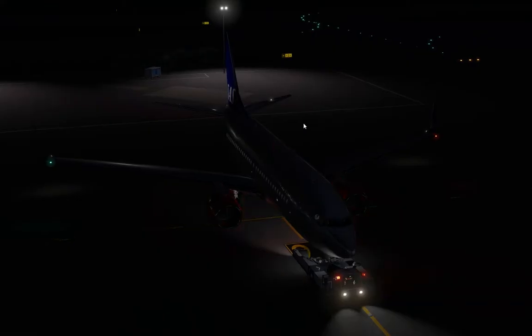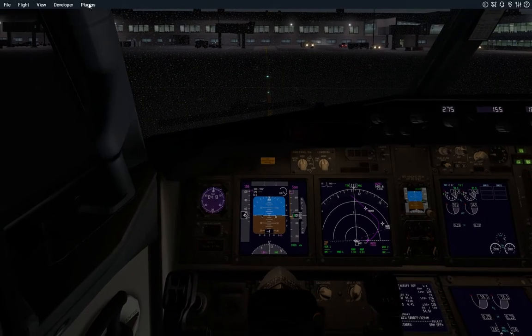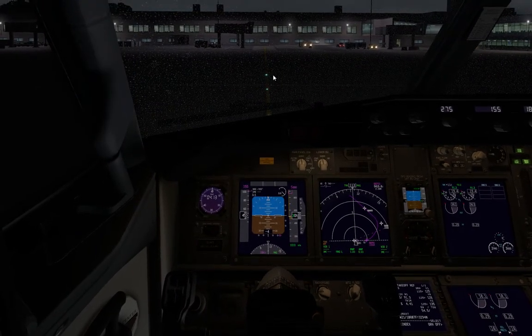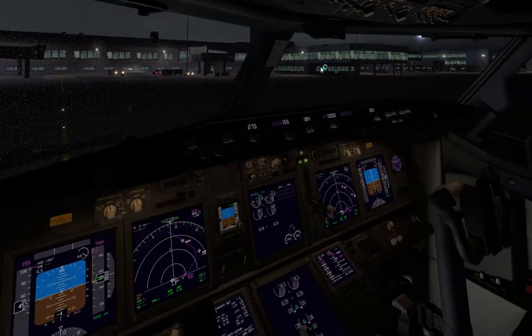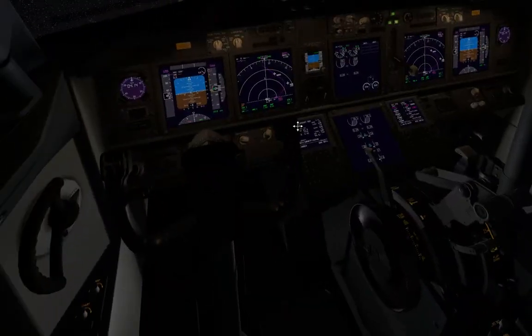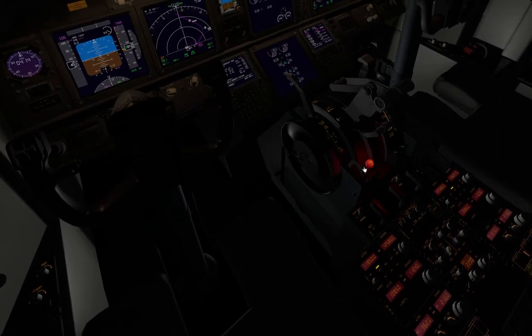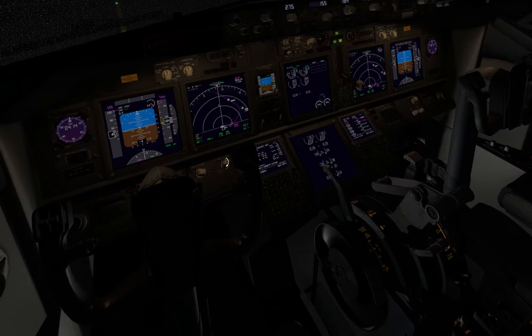So here's the thing. You see, it just pushes back. It doesn't turn for some reason. So you have to go stop pushback. Operation complete. Set parking brake. Here's the issue. It doesn't want to set. I don't know why that is.